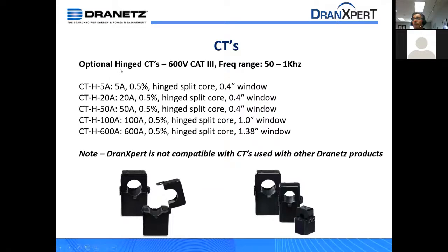So you can see it's available in 5 different current sizes: 5 amps, 20 amps, 50 amps, 100 amps, and 600 amps. And you can see the size changes a little bit. The smaller size is for the first 3, a 4/10 of an inch window for the 5 amp, 20 amp, and 50 amp package or CT. The 100 amp has a 1-inch window, and the 600 amp CT is a little over 1.3 or almost 1.4-inch window. And by that, I'm talking about the opening size here. Okay, so again, this is a lower cost alternative to the flex CTs if you choose to use them.